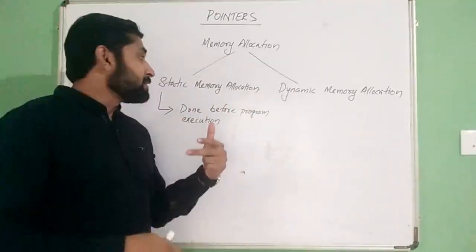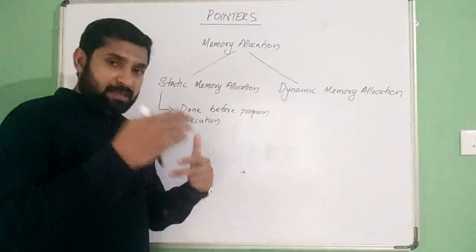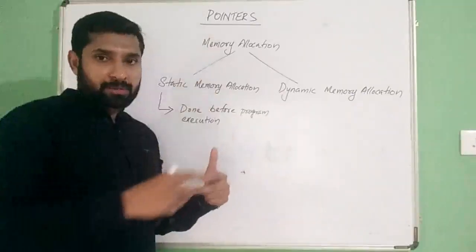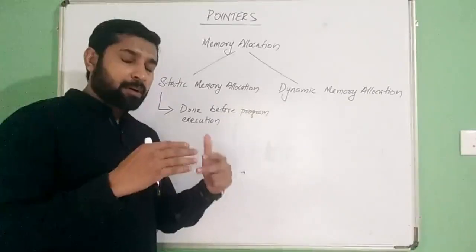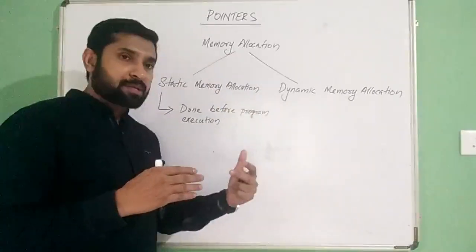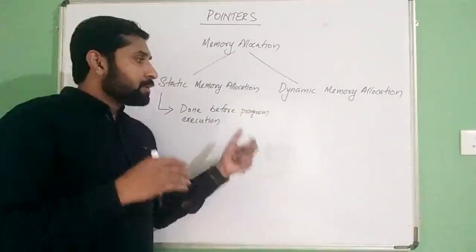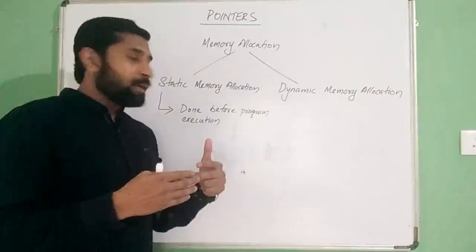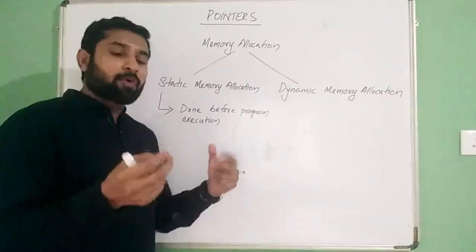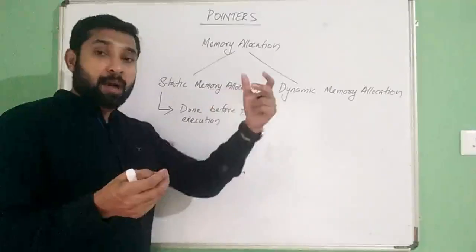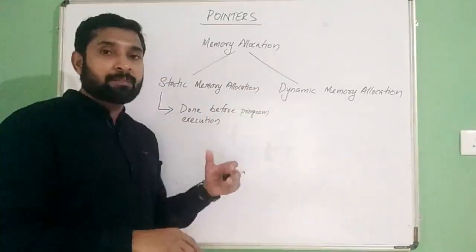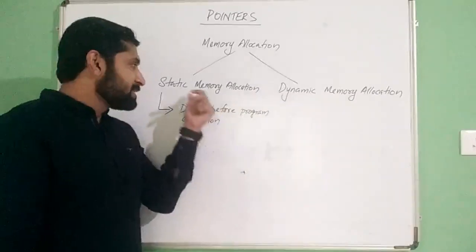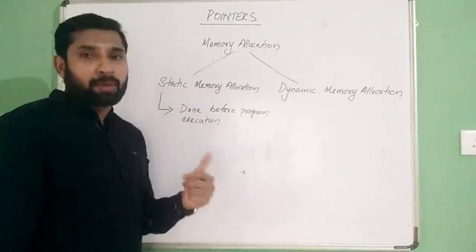Also, another drawback is if we have reserved, suppose, 100 locations. If we are storing 100 different data in all these locations, then it's okay. Suppose when a program is being executed, we have only 50 data for these 100 locations reserved, then in that case 50 locations are wasted. So this is the drawback of static memory allocation.